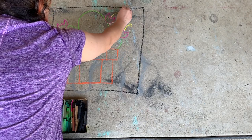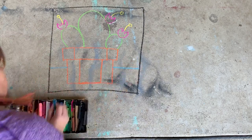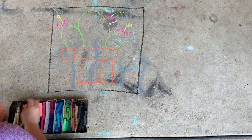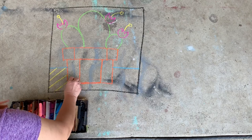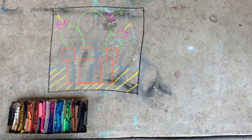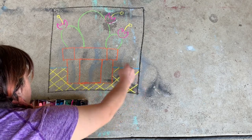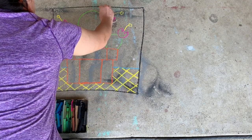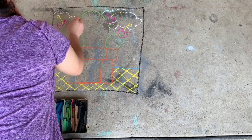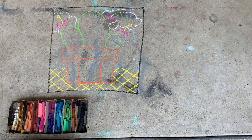We will be drawing the letter W on the side of or above each one of our green arc lines, and then connecting them by drawing the letter U from one side to the next. These will be our flowers. If you'd like to add a little bit more detail to your flowers, I'm using yellow chalk. Now, I'm going to draw a line from the center of my pot or rectangles out to the edge of each side of my drawing. Switching to a yellow piece of chalk, I will be drawing a series of yellow diagonal lines across the bottom part of my drawing, creating a pattern. Now I'm going to go in the opposite direction with my diagonal lines, creating a checkerboard pattern, which we will come back and fill in at the end. Thinking about the background, I'm going to use white chalk to draw a series of curved lines to make billowing white clouds, creating the background for the sky portion of our drawing. Remember, you can pause the video when you need more time and always begin again when you're ready.